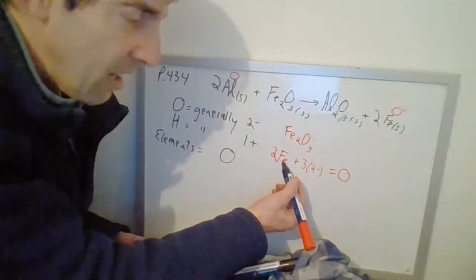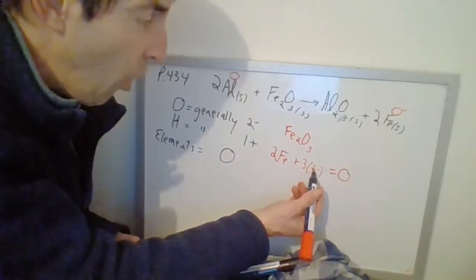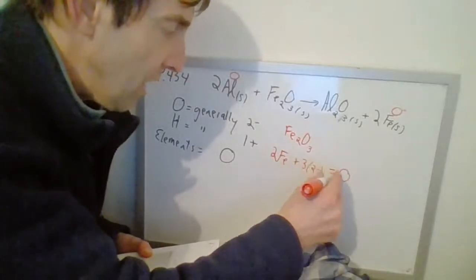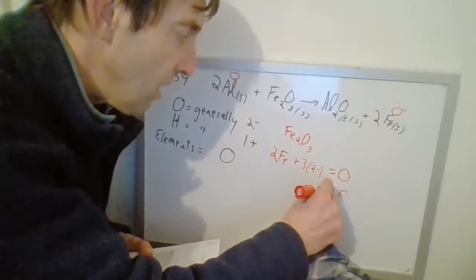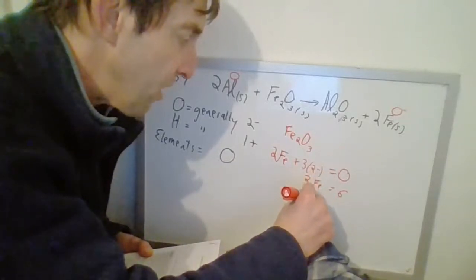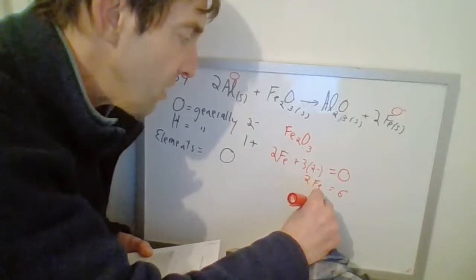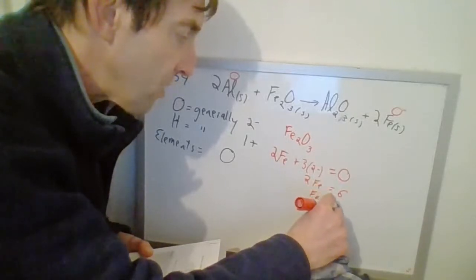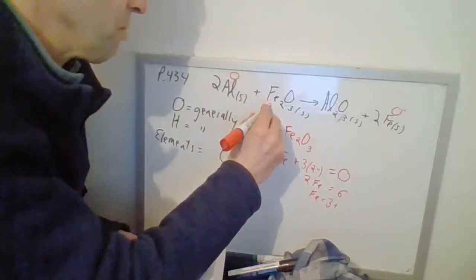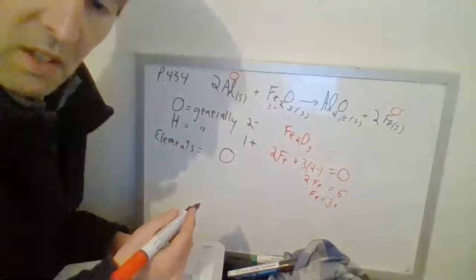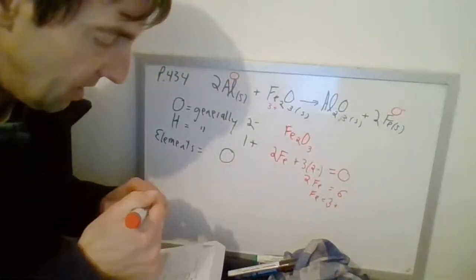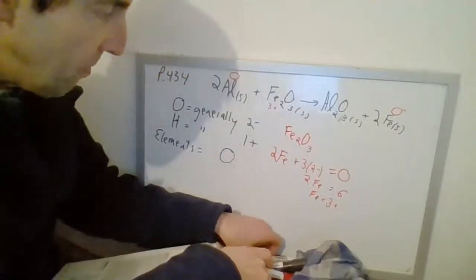I've got 2 Fe's. I don't know what the charge is. And I got 3 O's, and those are 2 minus. So go ahead and divide this over. So it's going to be plus 6 over here, right? Equals 2 of these guys. And therefore the Fe is 3 plus. So I'm going to write that right under the Fe. So that sucker is 3 plus. Questions on how I did that? Let's do the other one.